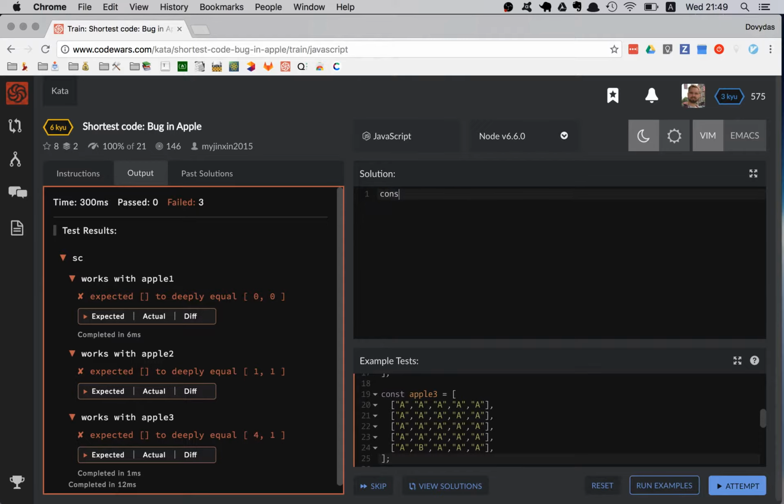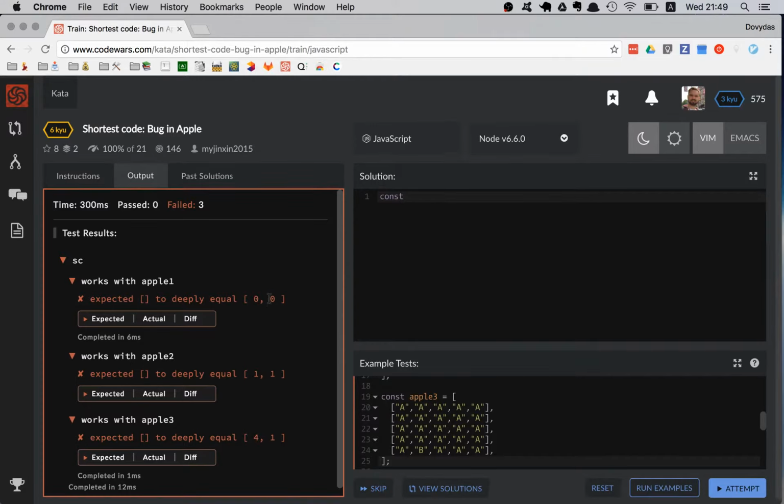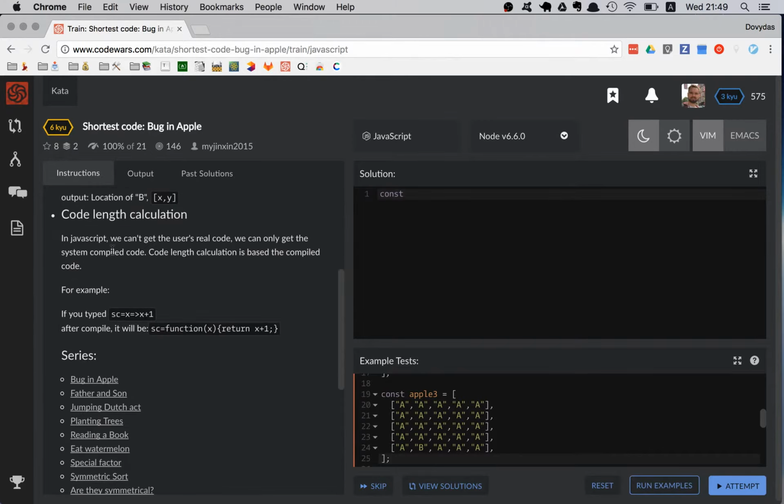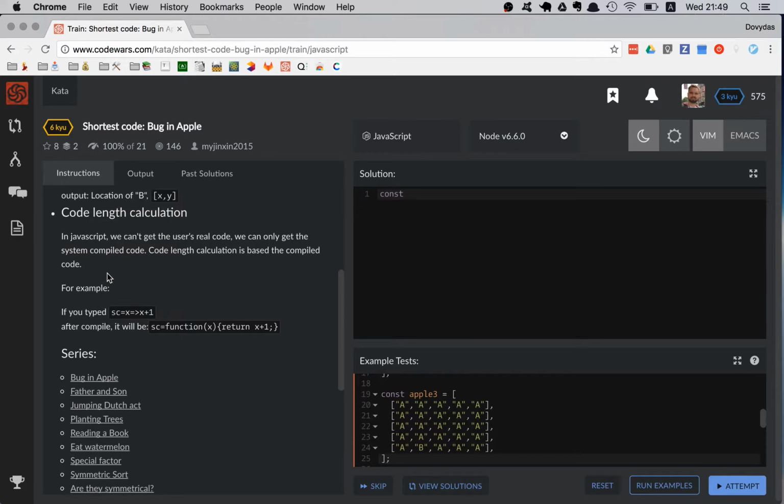Okay, so starting again from scratch. What's specific about this series is I have this limited code length of 80 characters, so I have to solve it in 80 characters. Also, there is a warning that if I'm using Babel for transpiling, it will transpile something like that to something like that.